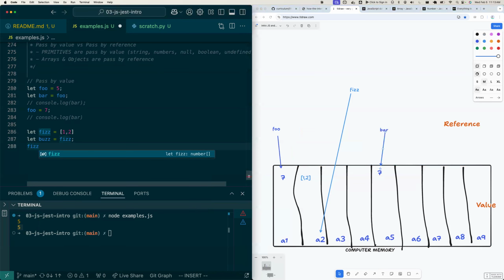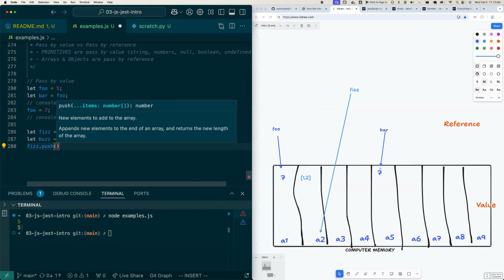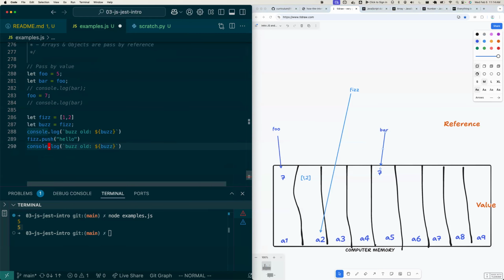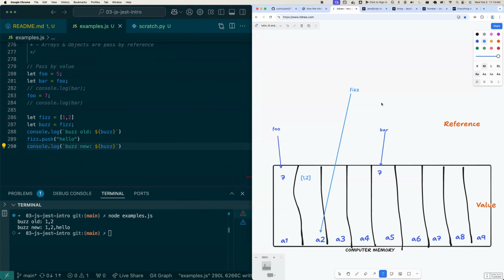Let's change fizz. And let's see what happens here. I didn't touch buzz. I changed fizz, but the value of buzz changed. Because when we created buzz, because it's not a primitive, it's passed by reference.